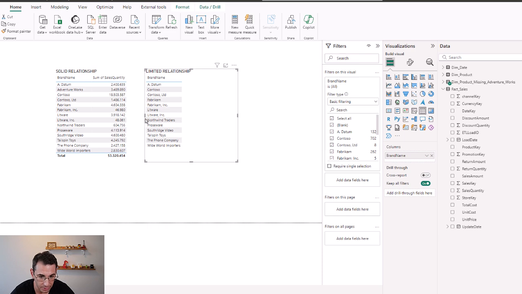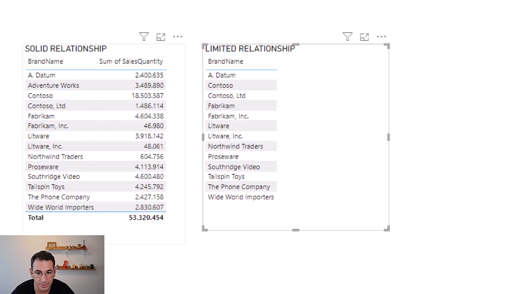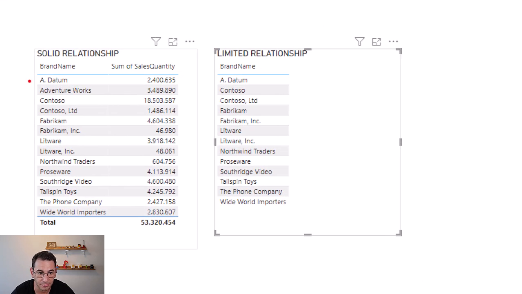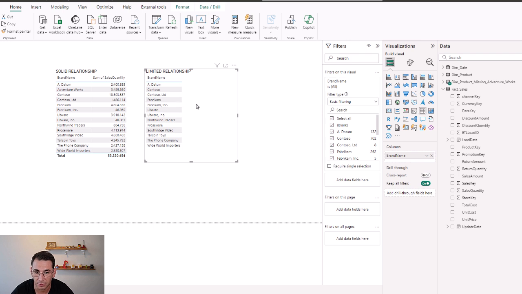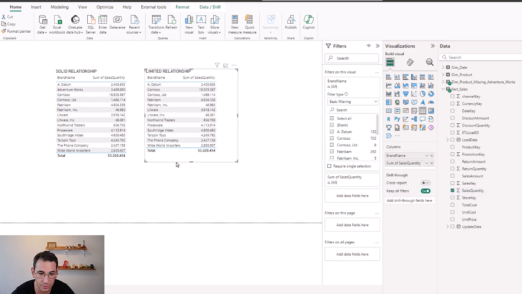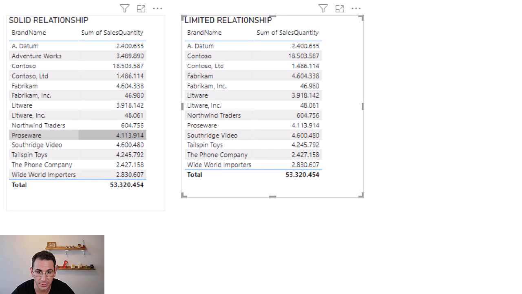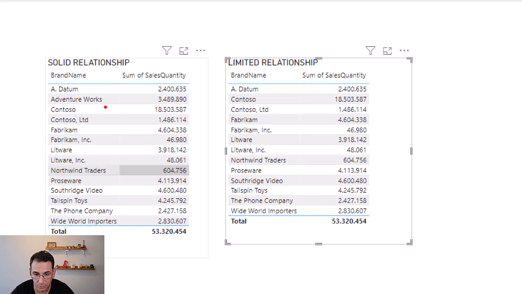And here we can already see that adventure works is actually missing from this entire brand name column. So I'm going to add now sales quantity to this table, and this is going to have a limited relationship. So let's have a look at this.